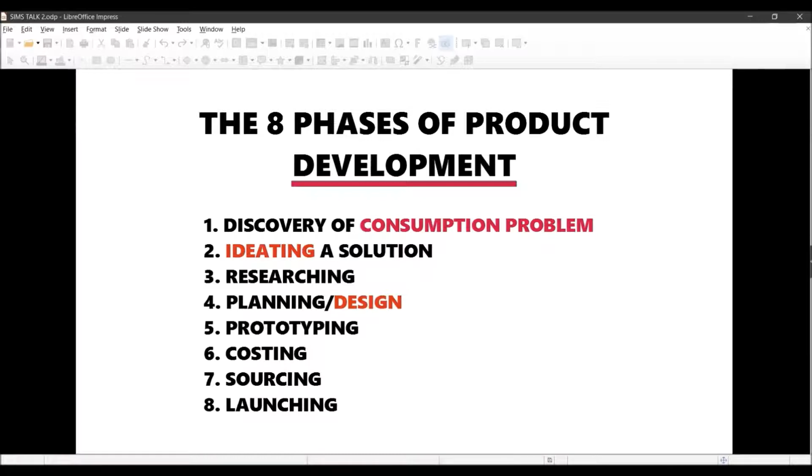So these are very straightforward phases of product development, and it really doesn't take much to understand this straightforward process. But what is not so straightforward is the availability of a solution. The first two phases themselves are the most tough phases in the entire process of product development. And the failure rate is very high in both of these phases. And it's important that we understand these two things much more clearly.